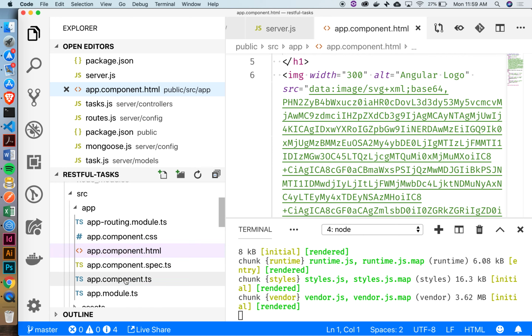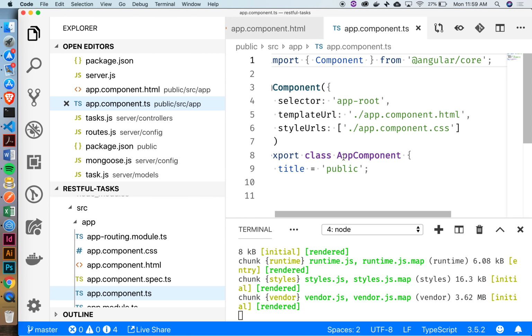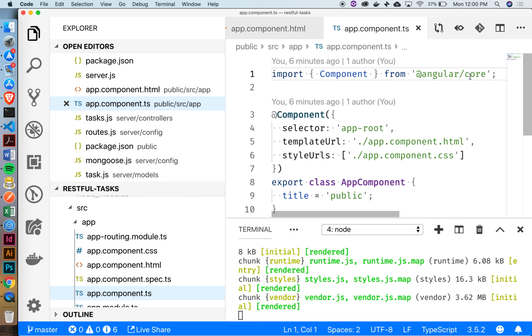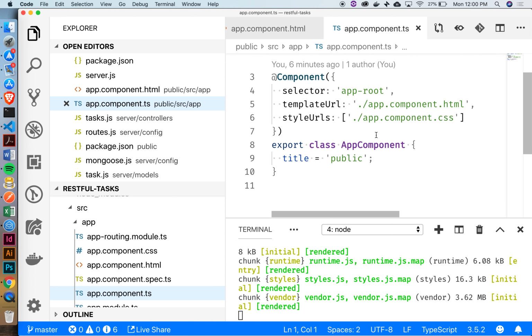Okay, and then the app.component.ts, notice that extension there. What does .ts mean? Yes, that it is a TypeScript file. And in here, you can see we're bringing in component from Angular core, and then we've got app-root. This is the actual selector name for the component itself.